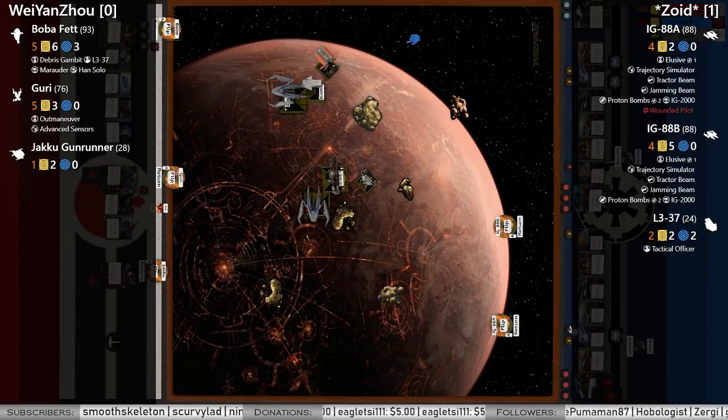Let's see, who's got elusive? B needs it. He just spent it from the Guri attack.